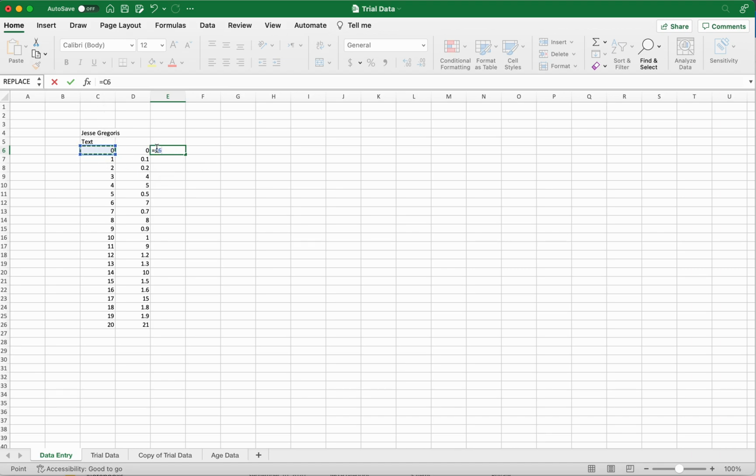And it's highlighted in blue, and the text of the cell is in blue as well. And we want it to add them, so we'll use the plus sign to indicate addition. Now we want to add to that cell D6. Yes, we know that 0 plus 0 is 0. So when I hit enter on this particular data entry, you'll see that it just replaces equals C6 plus D6 with the value that that equals, 0.